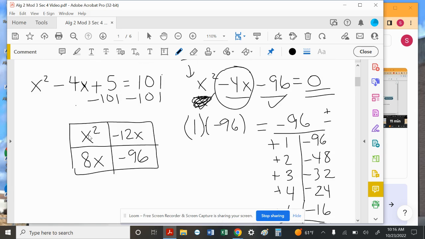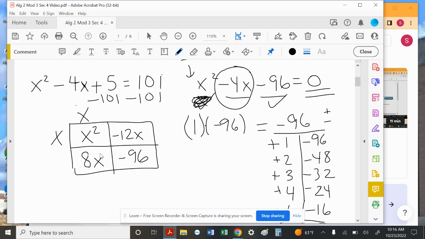We're going to look at this first column. We're going to look at these two terms. We're going to see what's common to both of them, meaning what can I divide out of both of them that's the same. So notice this is a 1 in front, so I can't take out any numbers, but I can take out an x. So I take out an x. Over here, let's go this way now. We're going to look at the row. So what's common to these two? Well, this has a 1, this has a -12 or a 12, and I can take out another x on that side because, of course, this has an x squared, this has 1x.